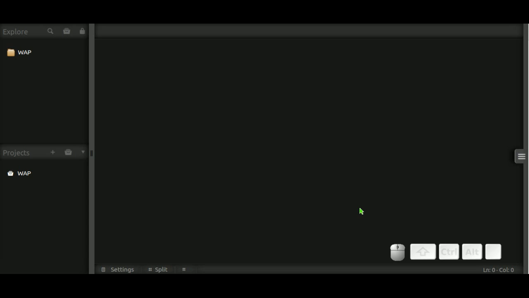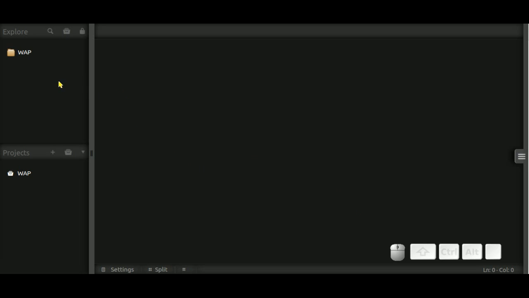So for PHP, the way that you do this is you have to create a file that ends in .php. That tells the server this is a PHP file, and there should be PHP code somewhere in this file. The next step is that we need to tell where this PHP code is in the file. So let's create the file first.